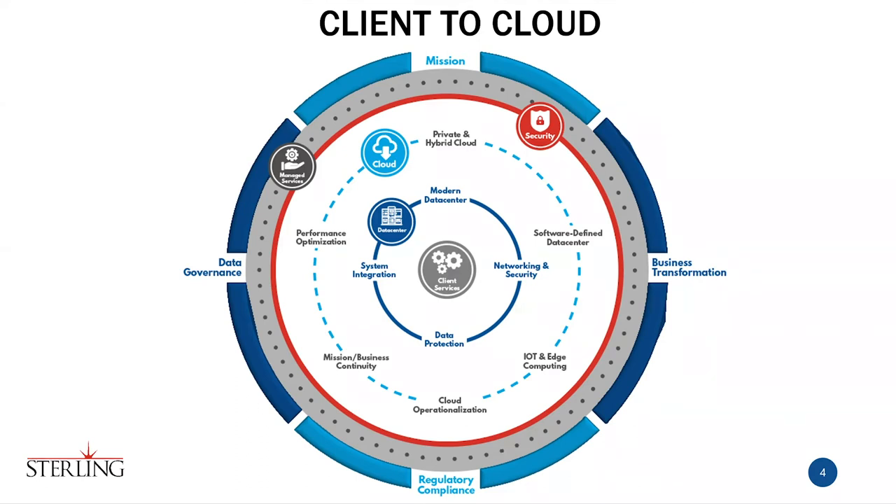Our engineers also do performance optimization — I went to work for United Space Alliance because I specialized in solving those problems with performance across an entire data center process. And how do you operationalize cloud? What I experienced at Oracle was that agencies and companies would spend money to get a cloud environment and then not know the questions to ask: How do I get identity management to work? How do I make sure the network connecting to cloud is secure and optimized? Is my compute sized properly? Do your existing systems administrators know how to perform in cloud the same tasks they've done on-premises?